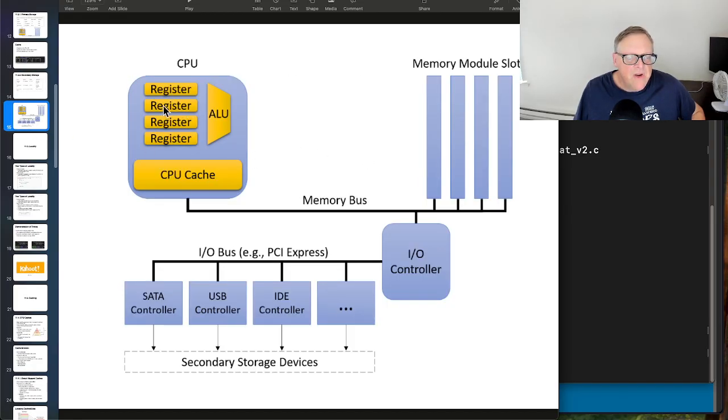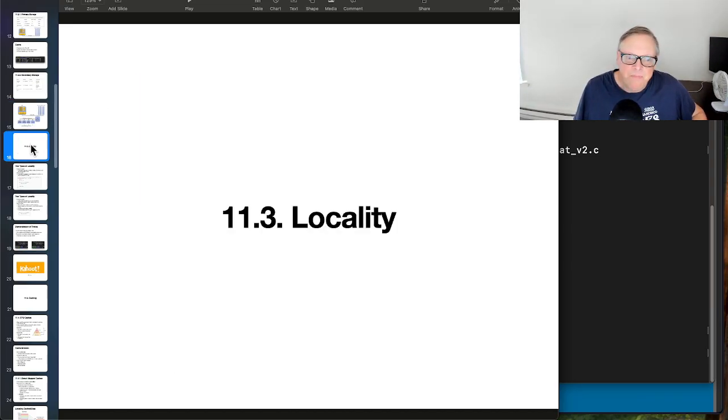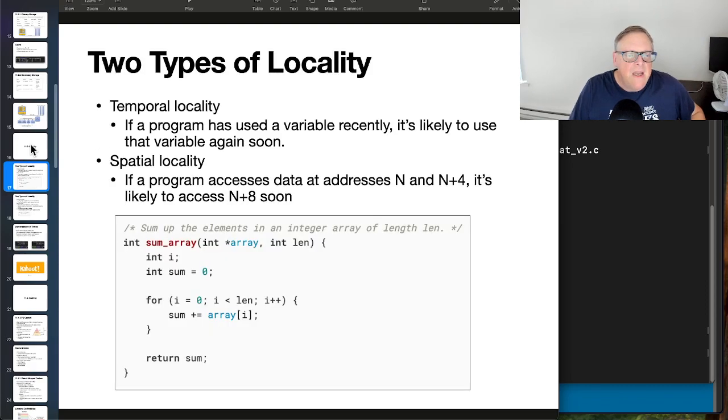All right, and so the CPU has the arithmetic logic unit on it and registers right here. Then the cache is a little further away and a little bit slower. Then there's the memory bus to get you to the RAM, which is where you have most of your working memory. And then you have your I/O controller that can fetch data from these remote devices like the hard drive and put it in RAM. Again, much, much slower.